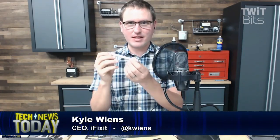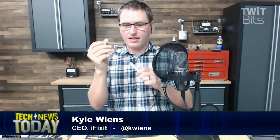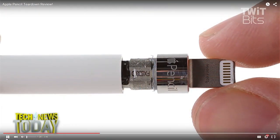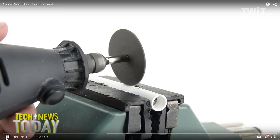Let's talk about the Apple Pencil, which would have gotten an F on your teardown. What makes it so unrepairable? This is kind of reminiscent of the iPod Shuffle design. In order to get into it, we had to use a Dremel and cut all the way through. Inside, nestled in the plastic, is a metal steel sheath — pretty rigid. I think they were trying to avoid a 'bendgate' situation. The whole thing is assembled by sliding a cartridge into the inside of the tube, like a big long cylinder.